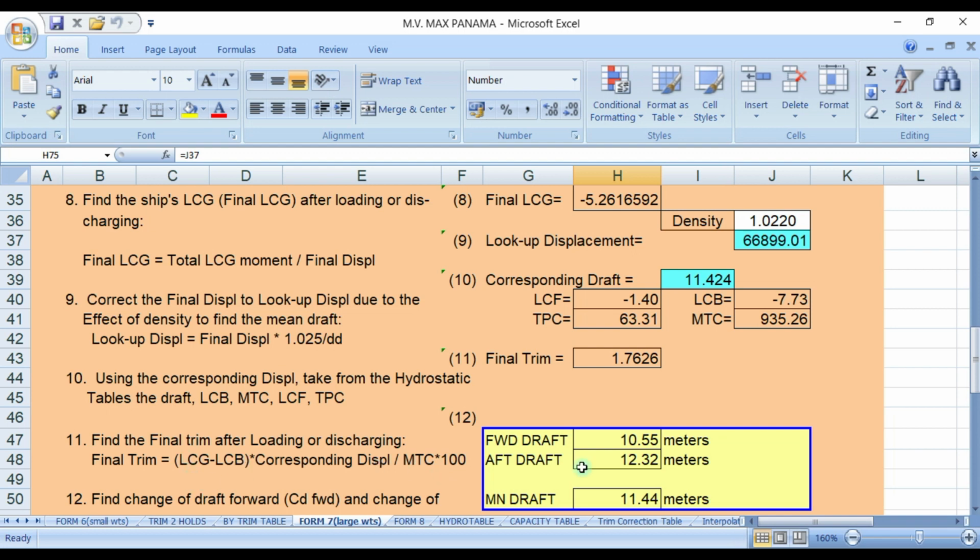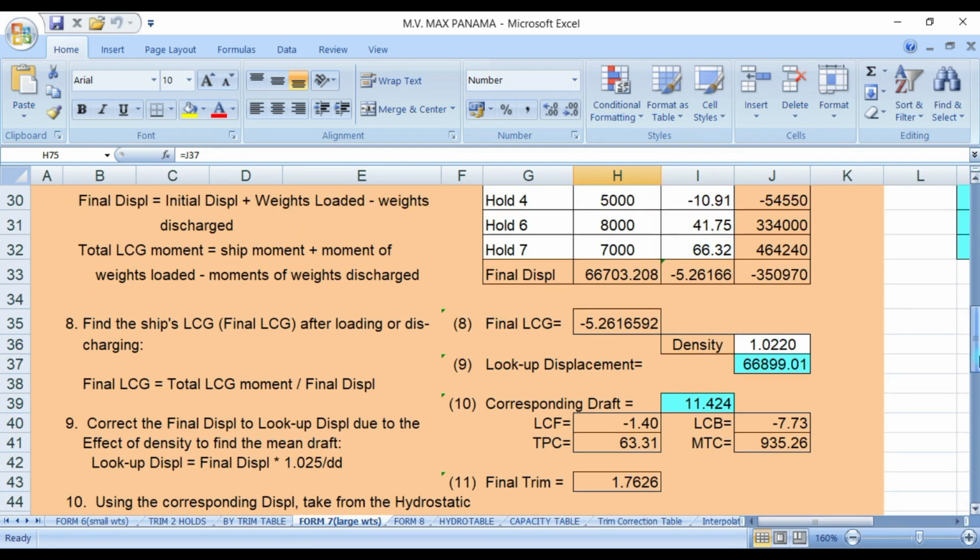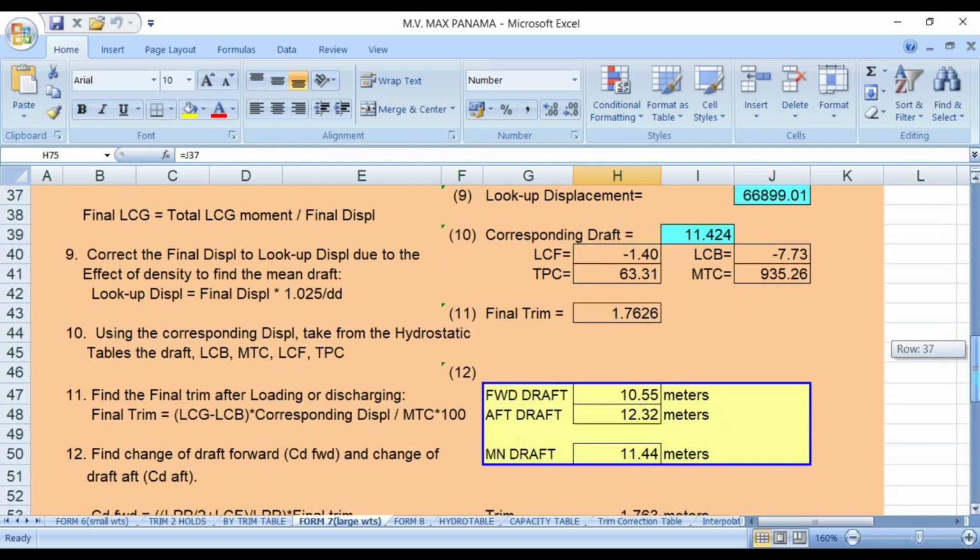The new LCG is negative 5.261, and the new LCB, which is this one, so deduct this one, multiply by the corresponding displacement, and divide by MTC, which is 9.3526, multiply by your constant of 100, and your final trim will be 1.7626.